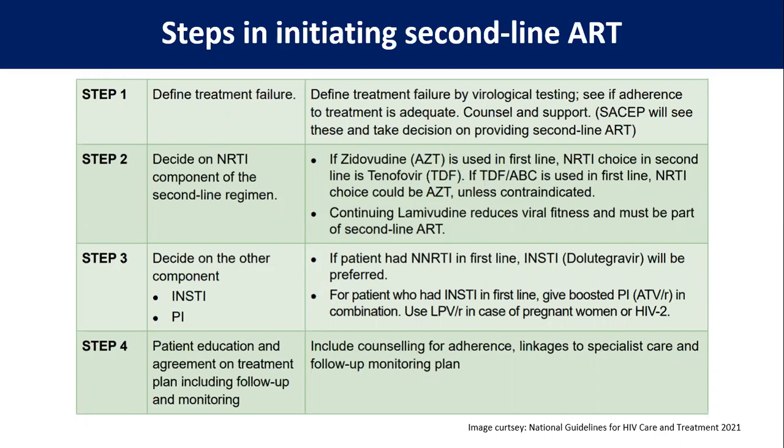And then in step 3, we decide on the other component, that is either INSTI or PI. If the patient has had an NNRTI in the first line, then INSTI, that is dolutegravir, will be the preferred one. For a patient who had INSTI in the first line, we should give a boosted PI, atazanavir, ritonavir in combination with the NRTI backbone.